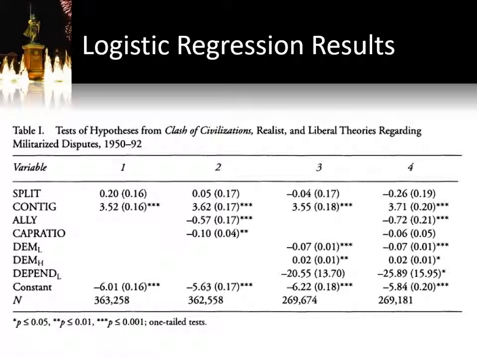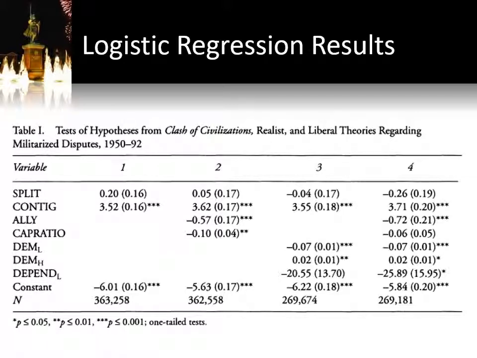Democracy, yep, significant. And now, by the way, when we've added in these other things, we do find that for dependency, as they have more trade, the likelihood of war goes down, and that is now significant, albeit at a very weak level. But it's in the predicted direction. We predict that higher levels of trade between nations, so higher interdependence, will make them less likely to go to war, or more precisely, have a militarized dispute.